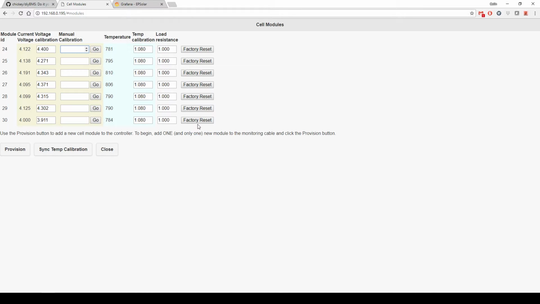That is useful, but sometimes the times I've had issues with the module, it hasn't actually appeared here. So what I've done is I've loaded up the test module that I mentioned earlier in the video, and then just manually selected, even if it didn't show on a scan, selected it and then erased it, and that's worked fine as well. So yeah, I've not touched, as I mentioned earlier, on the temperature calibrations, but those are there. That is the provision button where you would provision a new module. If you say plugged an eighth one in now, you do provision, it would go off, find it. That's the part where I think maybe I wasn't waiting long enough when I was doing it in the web interface, so that's when I ended up doing it via the Arduino interface, and I did find it much easier, in all honesty. Okay, so I'll close that.